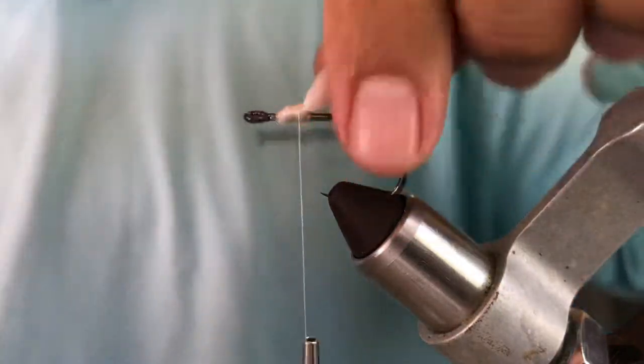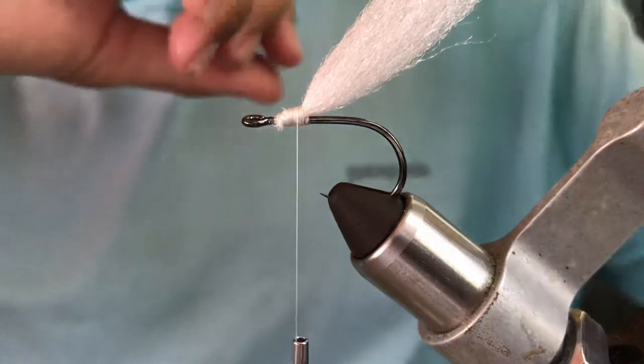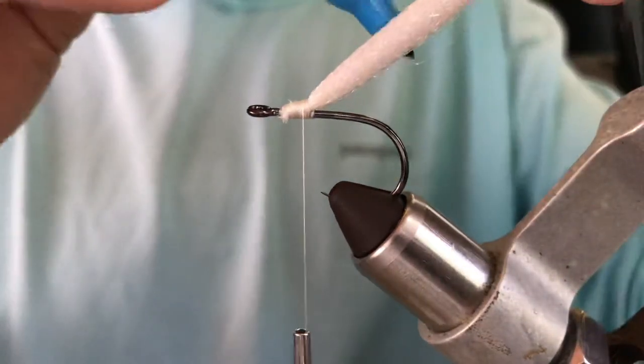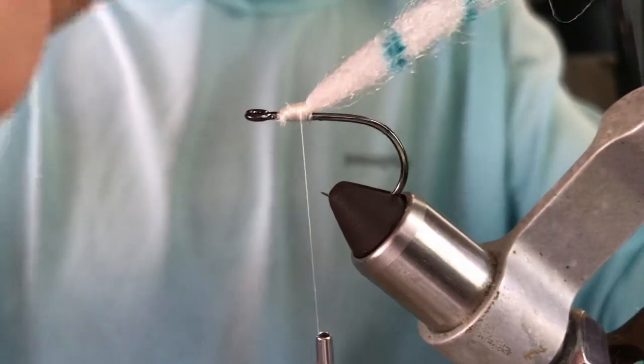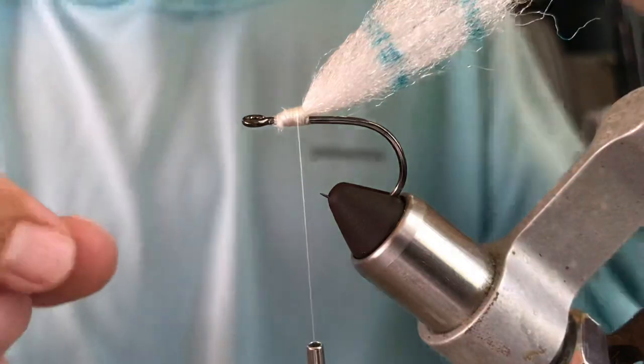So next thing to do, I'm gonna add a few marks with a light blue color marker. 1, 2, 3, and 4. It's about a 2.5 inch tail.